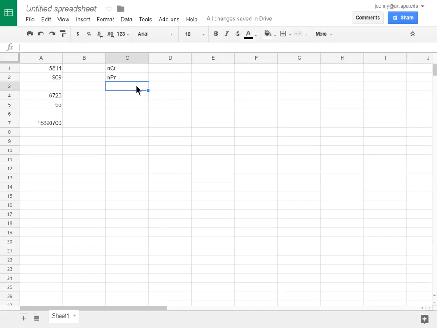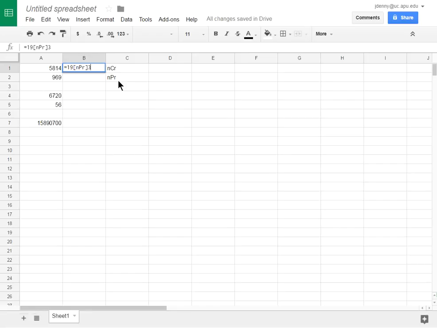So the way you type it in your calculator, say for instance the horse race one, this horse race was a permutation, so in your calculator you would type in 19, then you'd press that button, NPR, and then you're choosing 3 of them. And if you did it like that, your calculator would give you the same number. And the same with the NCR. So either of these functions are usually available on most calculators. But if you don't have a calculator that does that, then you can use a spreadsheet program like this.